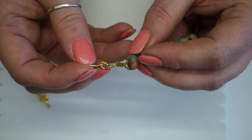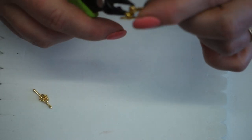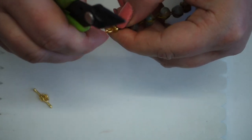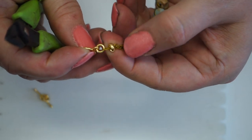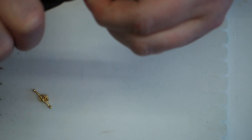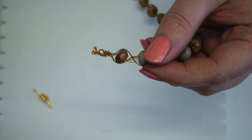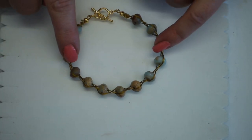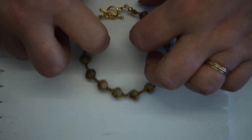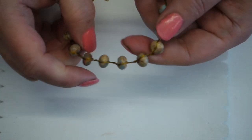The final stage is to add the crimp cover. I hold the crimp cover in my pliers, place the crimp bead into it and push until you almost hear it click. You can see the crimp is sitting inside that little cover — then just take your pliers and gently pinch and round the crimp cover to close around it. Repeat the same on the opposite end. I used 13 gemstones to complete this bracelet, but it may vary depending on gemstone size and desired bracelet length. If the bracelet is too short, you can add extra jump rings or use an extendable clasp instead.